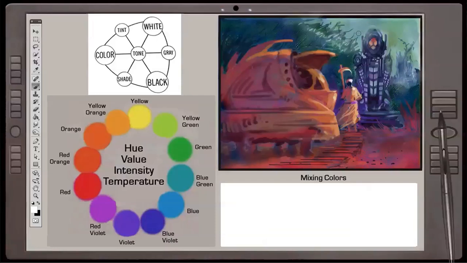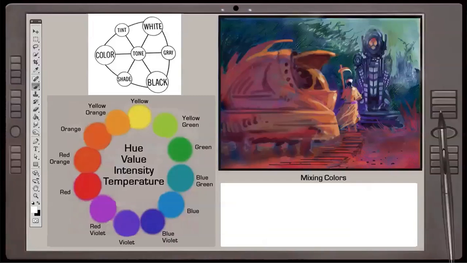I'm still not losing the color variety that I established. I'm just darkening the sky. And you can see that more attention seems to be directed now toward the figure. And I think I might add a lighter value and a warmer color.